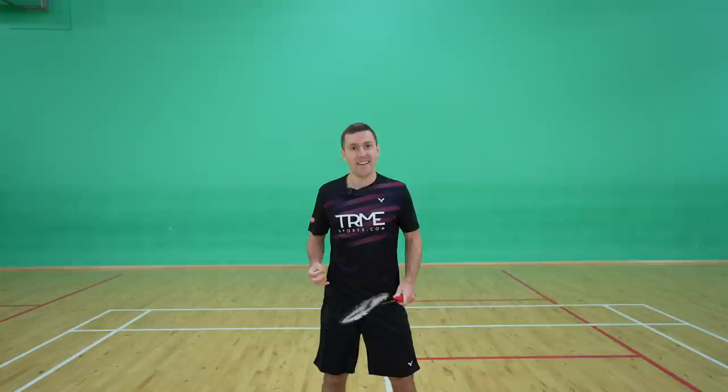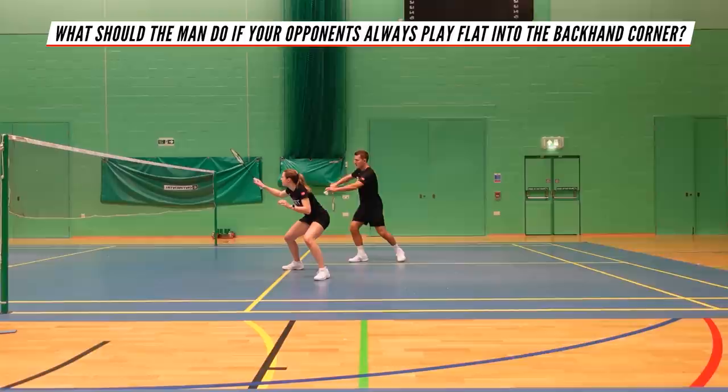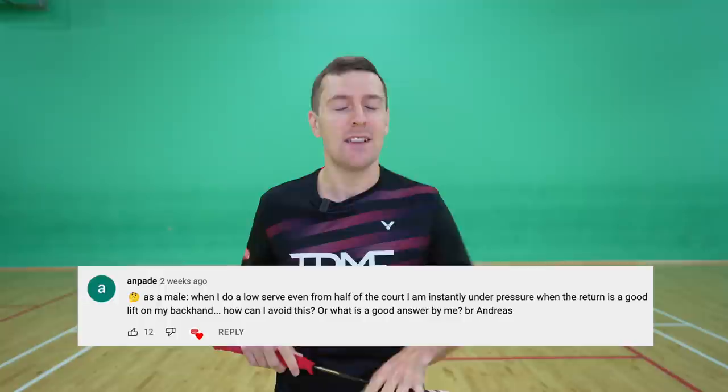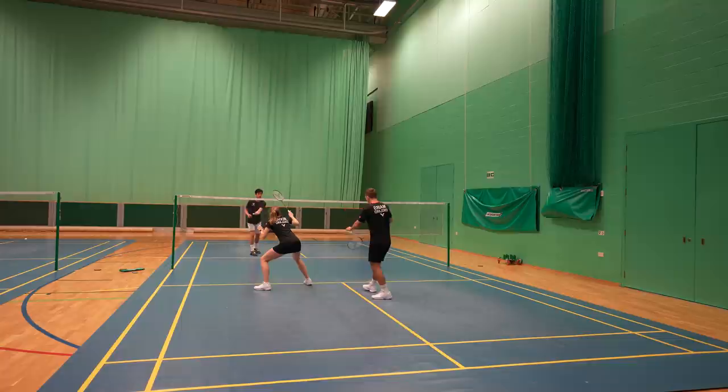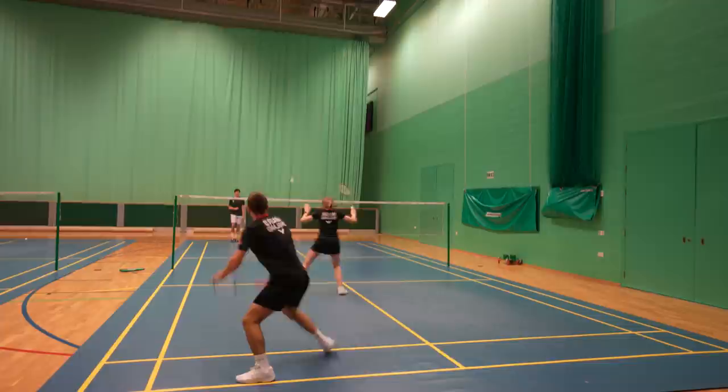As the man you need to look for everything else. For example, if your opponents always play it flat into your backhand corner, you can ask your woman to stand further back to try and cover this shot — she'd be sacrificing taking it early at the net, but she can always lift out if they do play a net shot. We've got three solutions to try: first, vary your serve so your opponents can't easily hit it into your backhand, maybe by serving slightly across them or even flicking them. Second, move back so you have less distance to travel to your backhand corner. Third, ask your woman to help you.